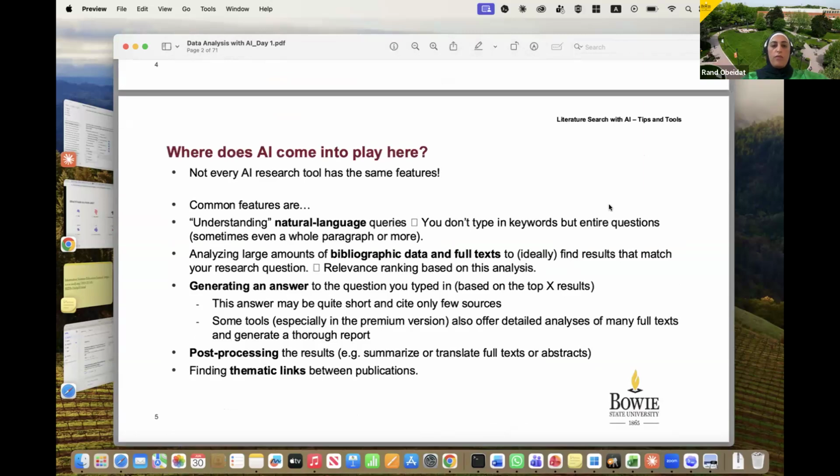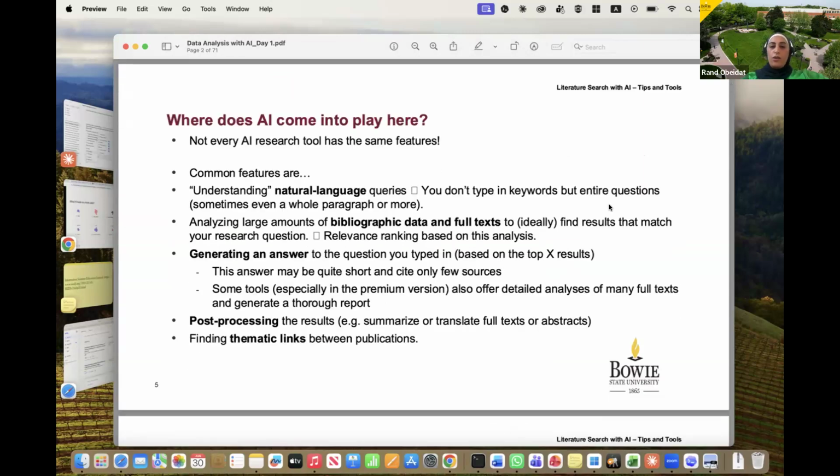So where does AI come into play here? As Dr. Dio mentioned, not every AI research tool has the same features. That's why we don't have a one-size-fits-all AI tool. The common features of using specialized AI tools for doing literature review are that instead of using specialized keywords in traditional databases, we can use natural language queries.